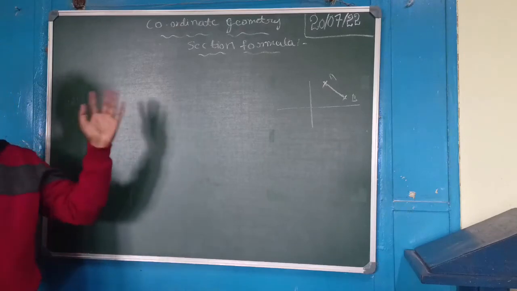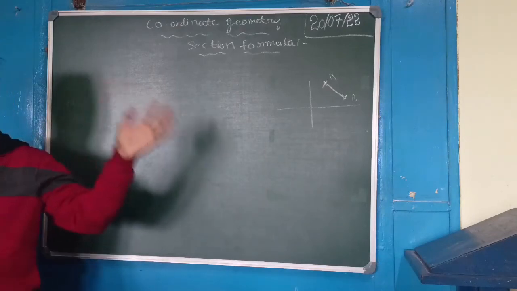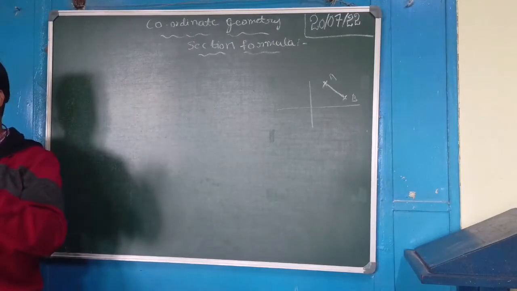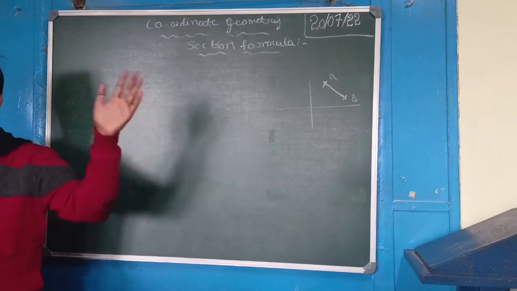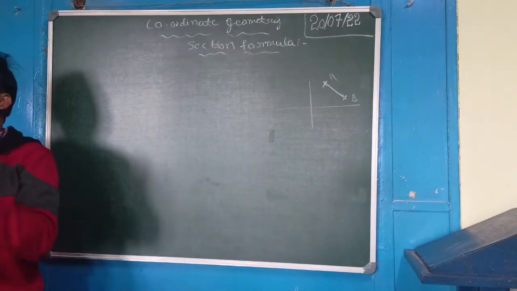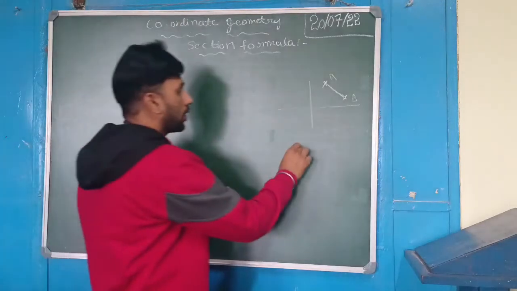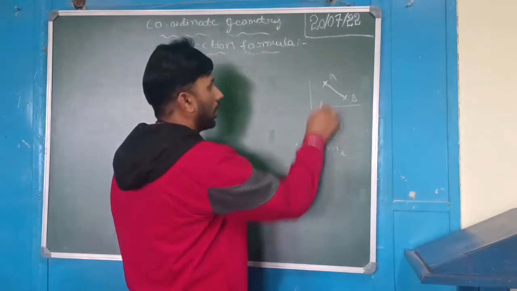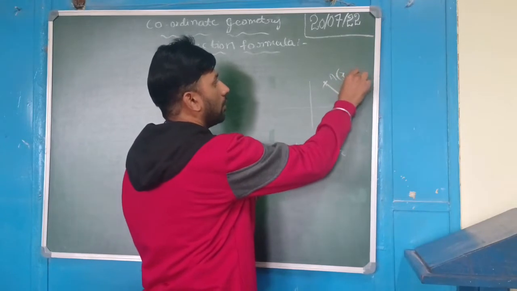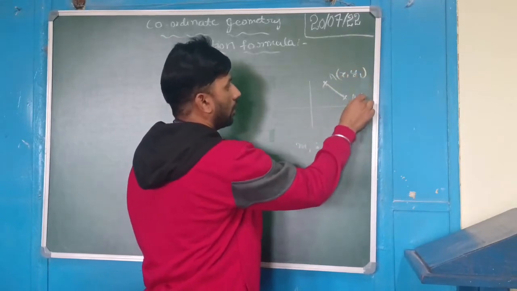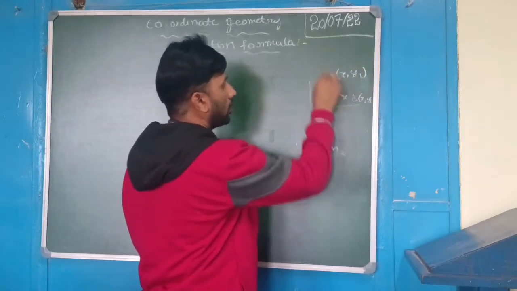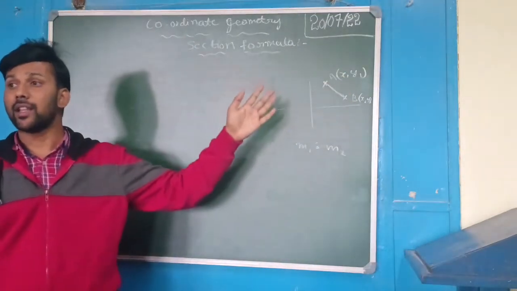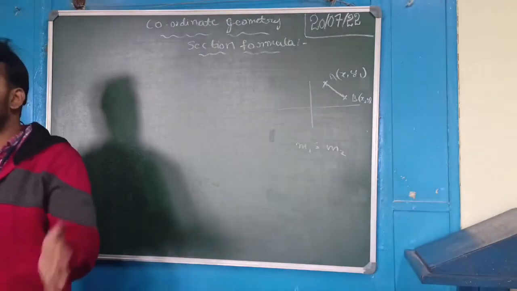Now why are we using the section formula? Now the same line segment, you are about to find the distance between them by using the distance formula. Now the same line segment will be divided in some ratio. We don't know what that ratio is. I will call that ratio m1 is to m2. Here there will be a point x1, y1. Here x2, y2. These are the coordinate points. Now AB is a line segment. Now this AB line segment has been divided in some ratio.